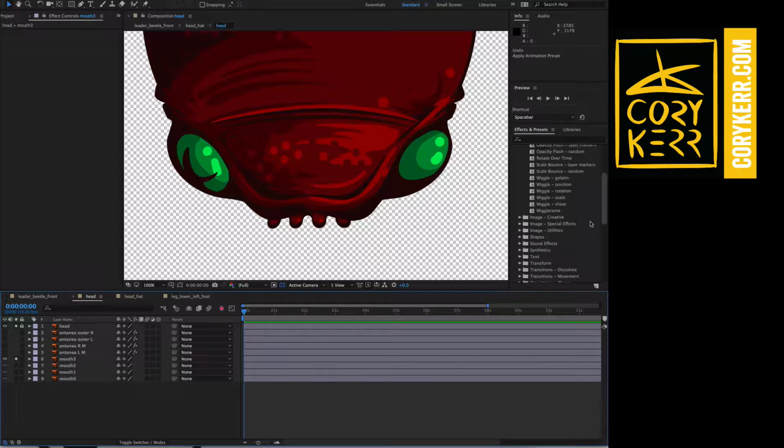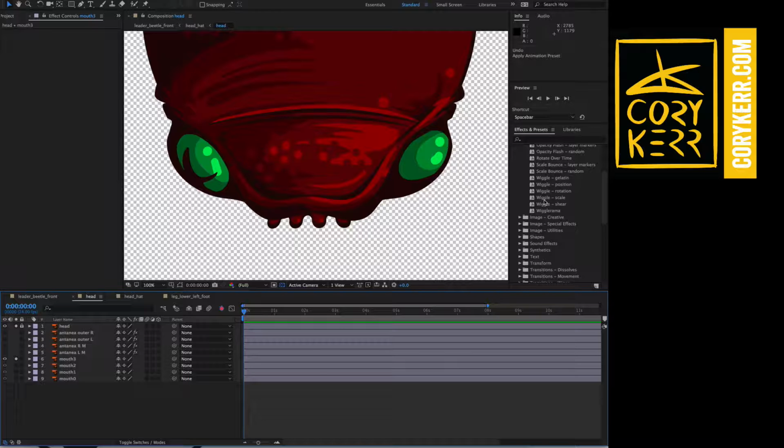But the ones that I'm really interested in right now are these wiggle options. Wiggle Gelatin is going to give you kind of a jello situation. Wiggle Position is going to give you a variable on the position. Rotation gives you a constantly changing variable, so you don't have to add keyframes to add randomness to this thing.